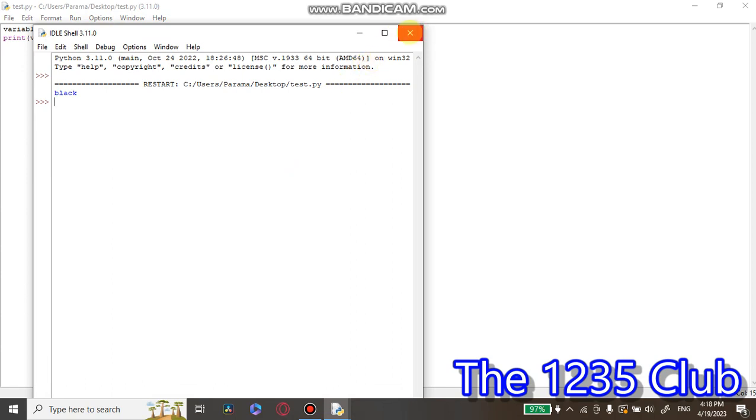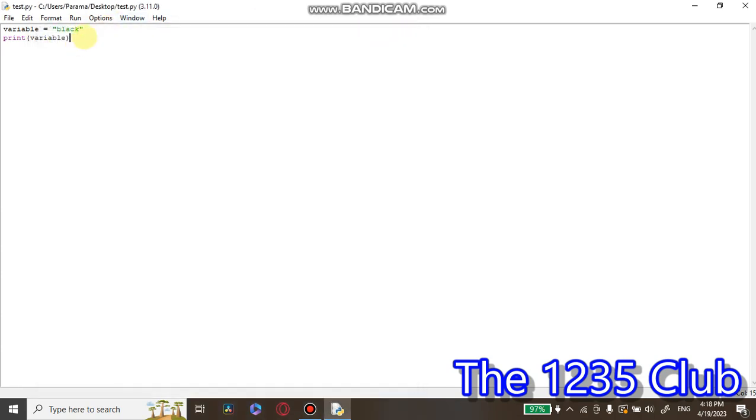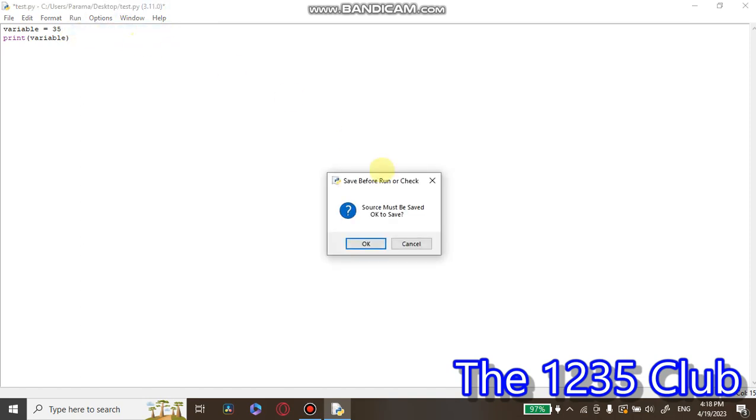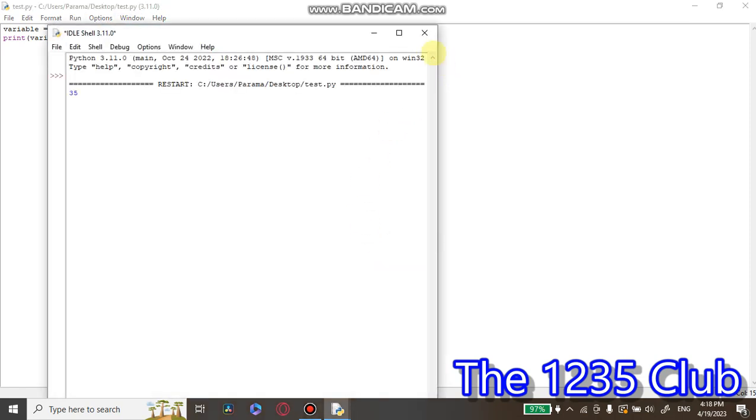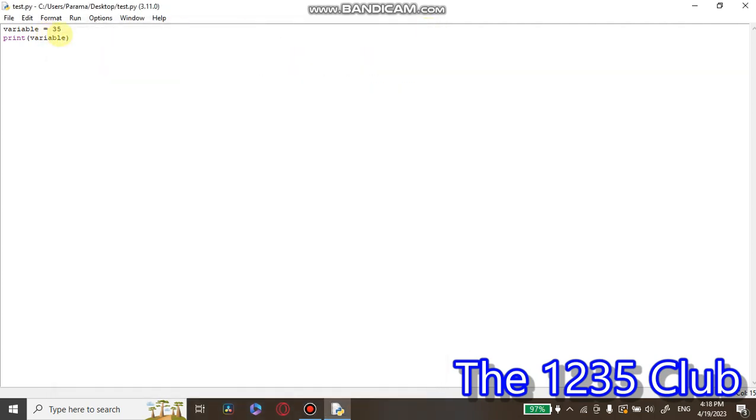And then it'll print the word black. This can also be done with numbers like 35, for example. You can print that and run the module.